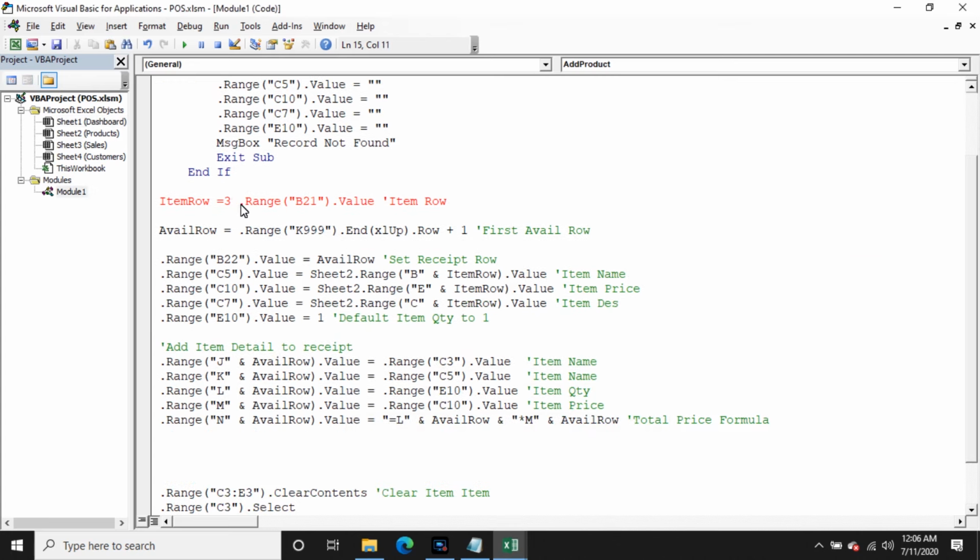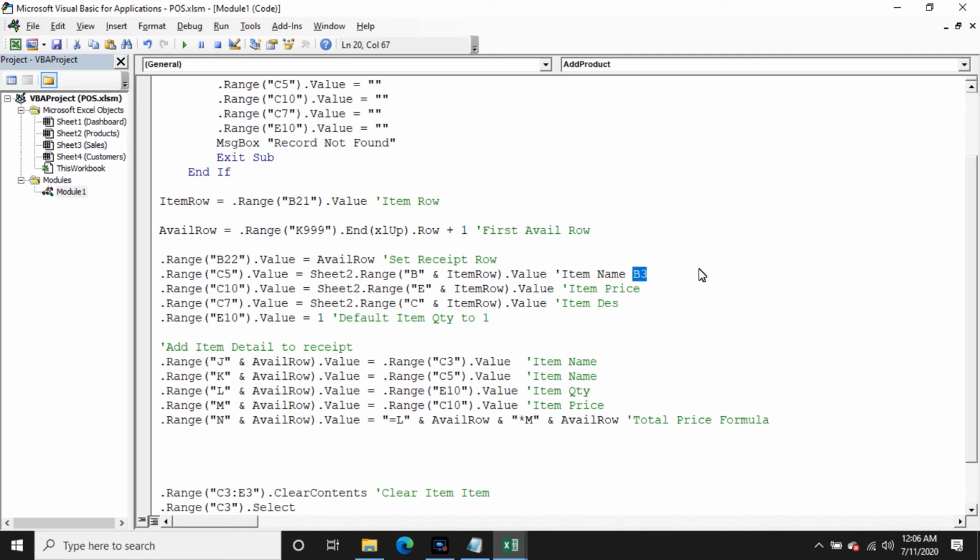Suppose here 3, and atomRow contains 3, so B3. So what is the value? Sheet2.Range("B"), this one B, and we are going to add like that. The value of atomRow is 3, so it will be B and 3.